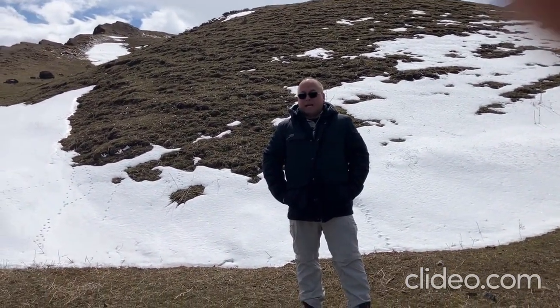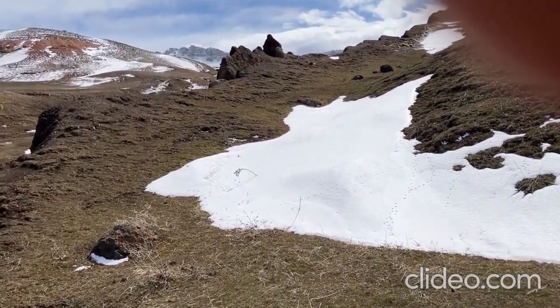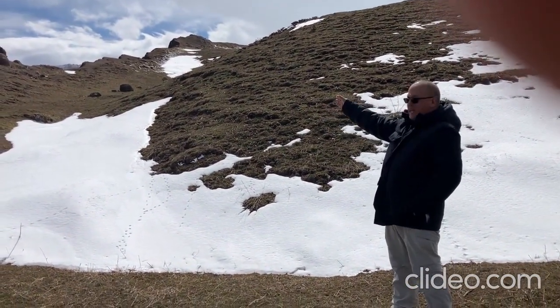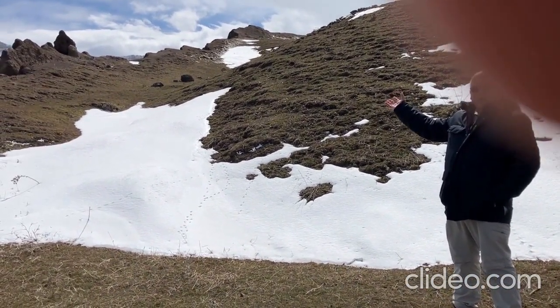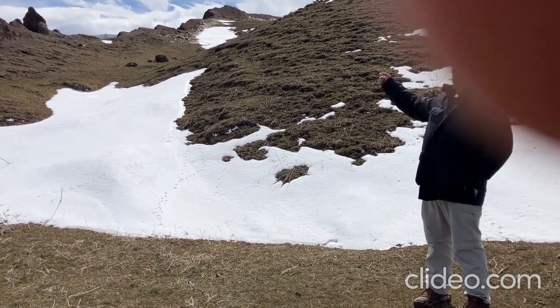Welcome to the back end of Noah's Ark. So this would be the stern, and we're at the rounded end. A couple of features I want to point out since we're here. In this eastern little canyon or valley here, about 75 feet up, this is where Ron Wyatt dug, or the Turkish soldier dug out the deck timber that they gave to Ron to test. That was done in 1987.